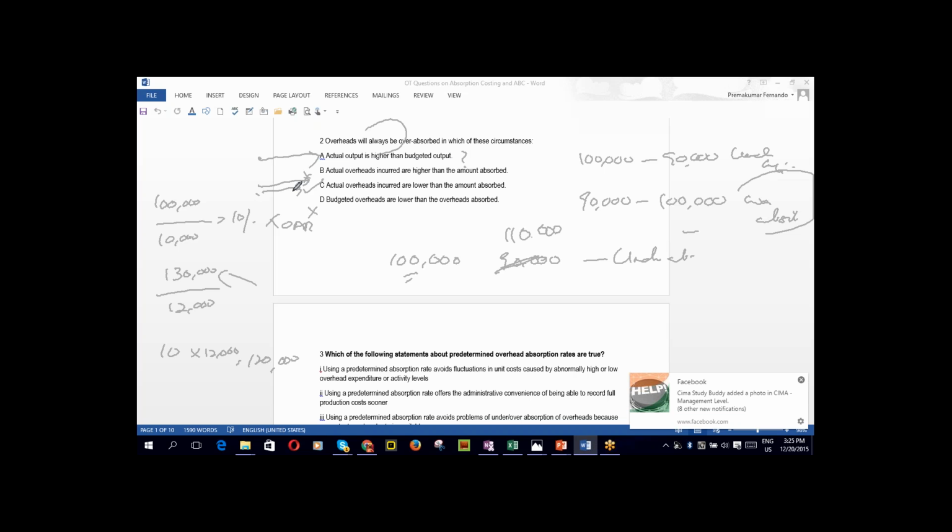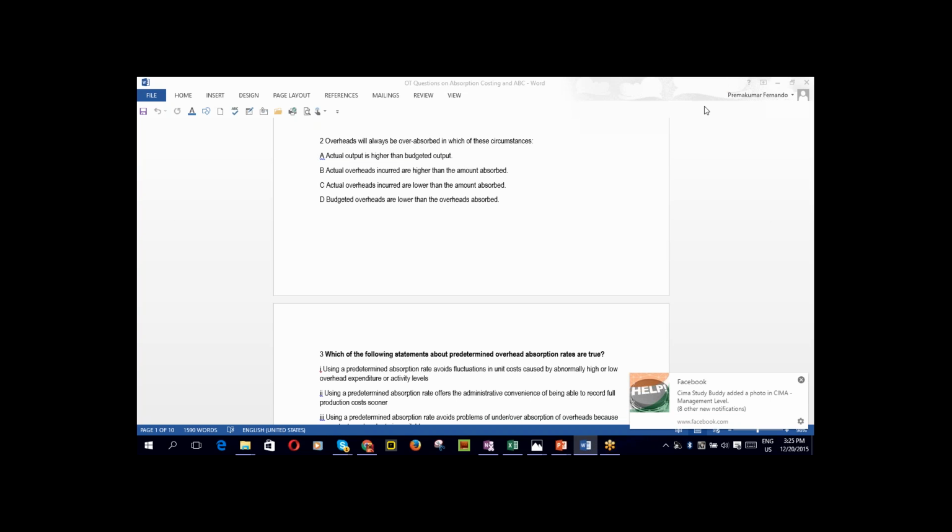Correct? Yeah. So that is what you have to do. So these questions you can see how tricky they can be. You have to put up the figures in this type of question, even though it looks very simple. Put up some figures and try to think about it before you go and mark your answer. So let's look at the third one.